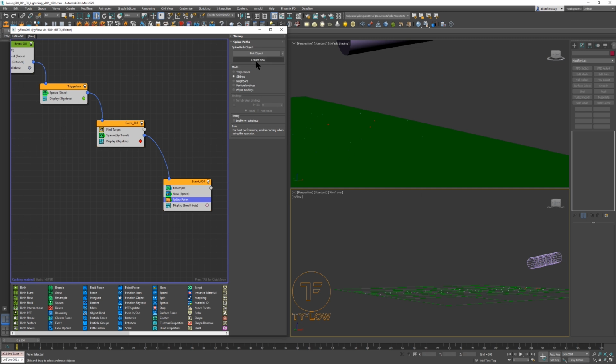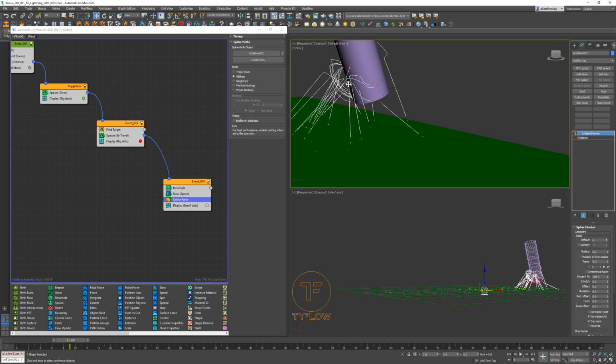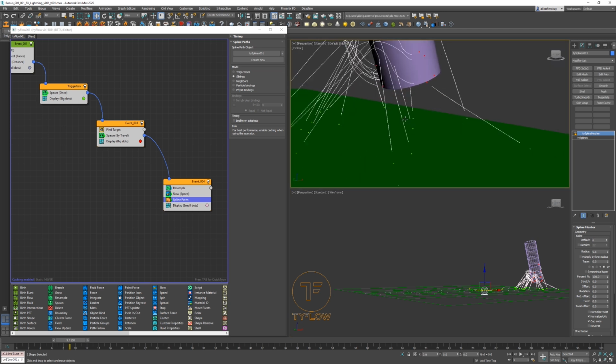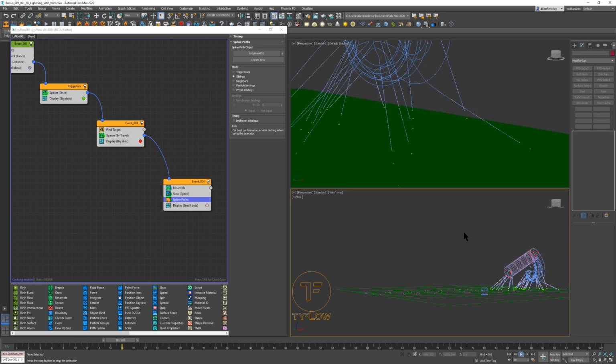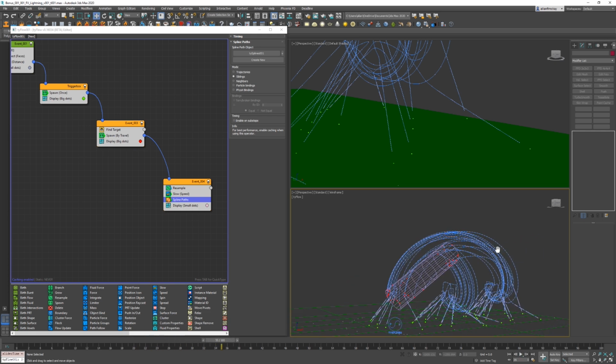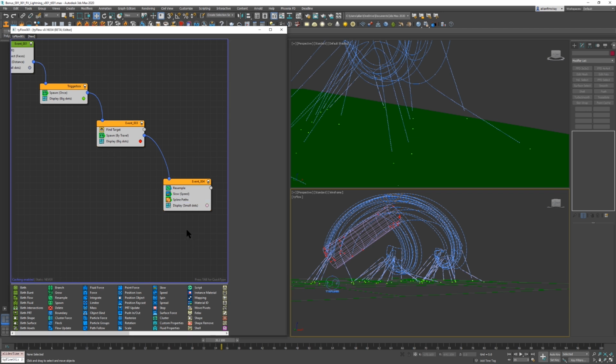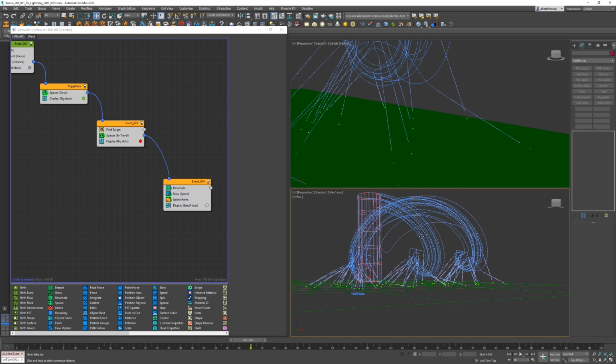So keep it on siblings, click create, and that's going to generate this tie splines node. And this tie splines node actually is generating splines where the particles are. So as this moves through, we can see it's generating particles, but it's also generating a spline. So already, again, this is stuff that you could use for rope, for so many different things. And this is where it's going to start to get interesting.